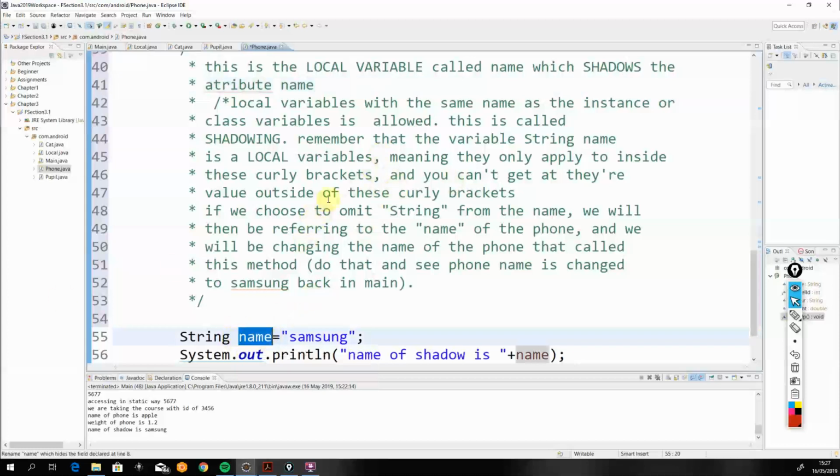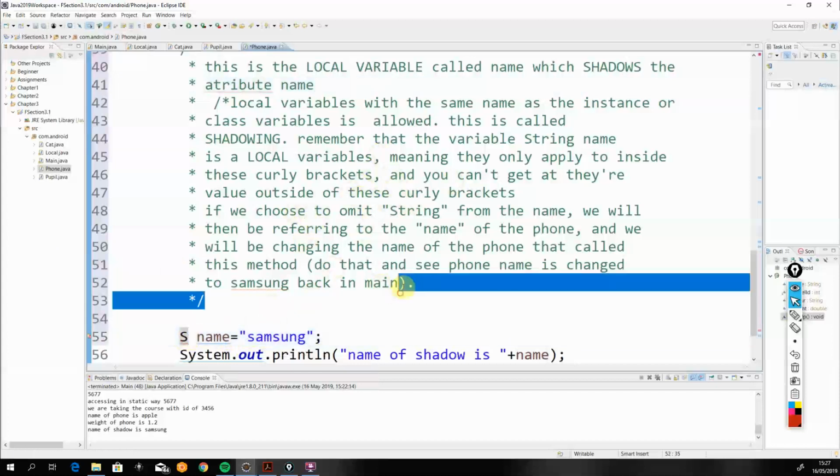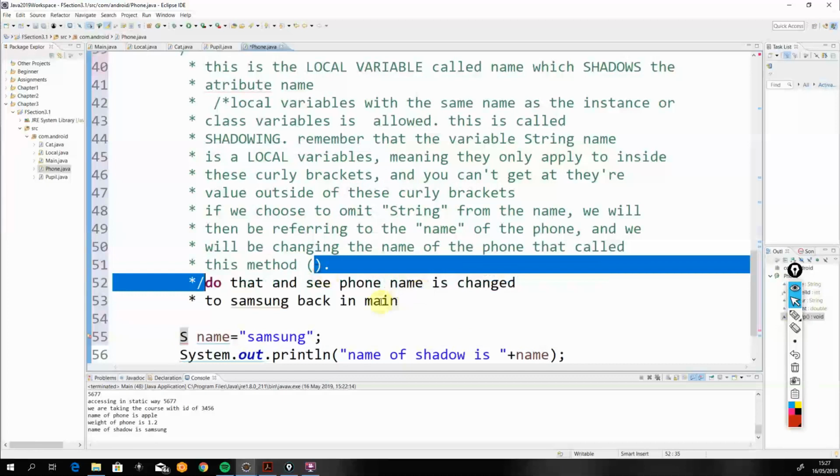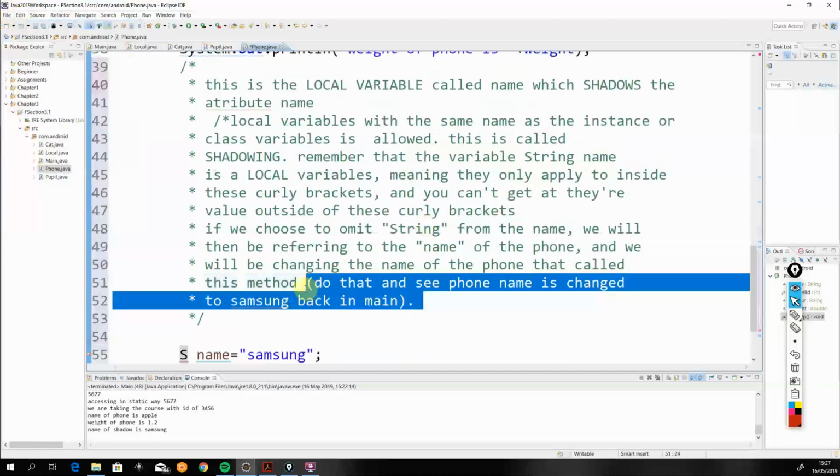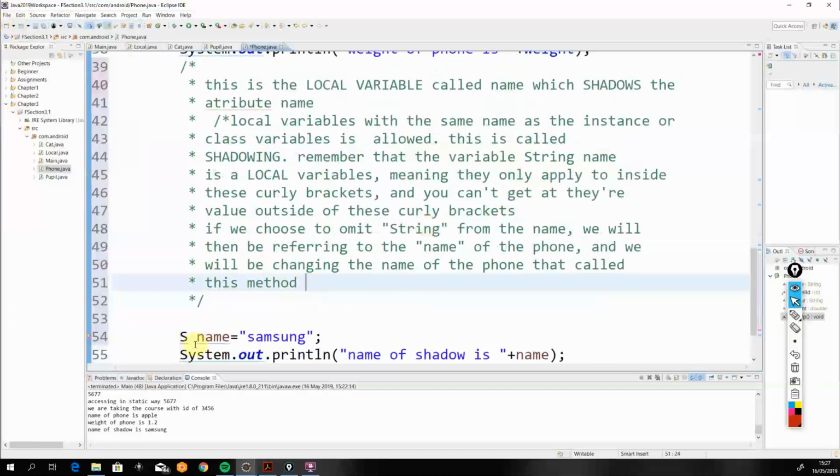So if I take out the word String, that no longer refers to a local variable. That refers to the name of the phone.